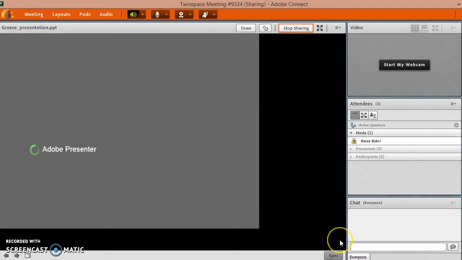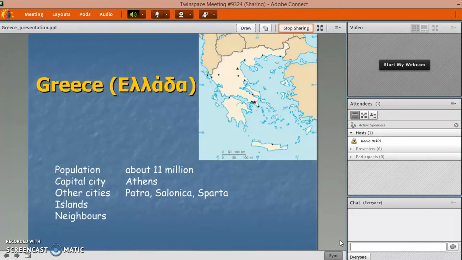Now, this is the easiest way to do it, because if I wanted to upload the presentation during the online event, that would be a problem, because usually PowerPoint presentations are big files with lots of images and lots of slides, so that would take some time, so I would waste time from the online event. So as a host, I can enter the room before the event begins and I can upload the presentation, have it ready there, so that I can only spend some seconds until the presentation is ready to start.